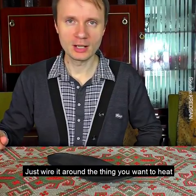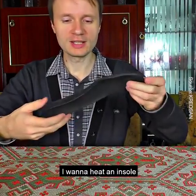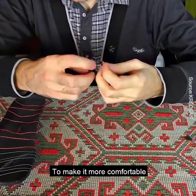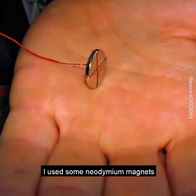Just wind it around the thing you want to heat. I want to heat an insole. Then attach the ends of the wire to the battery. To make it more comfortable, I use some neodymium magnets.